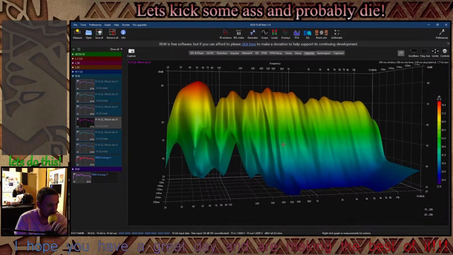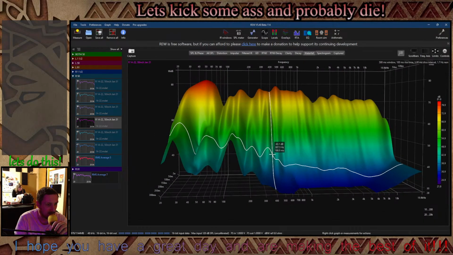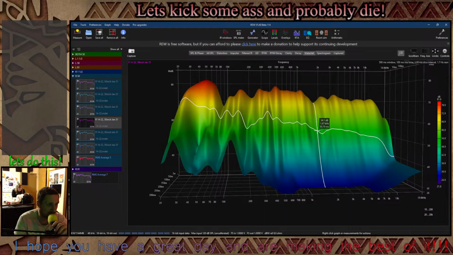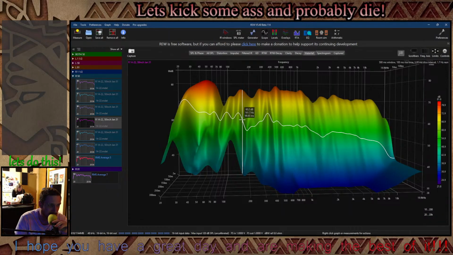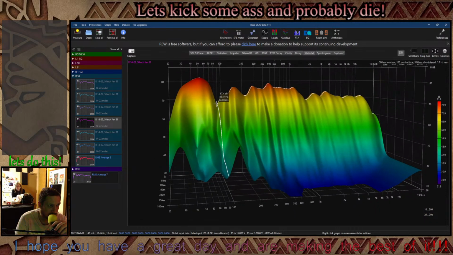But we got a good shelf here. It looks like up to about 400 hertz I've got everything under control. A little bit of a bump here, but everything's really good. A little bit of a random dip here at 1.67 kilohertz. That's 1,670 hertz. We've got a real big null here. This is our main issue spot, and that's at 87 hertz. And then the harmonic, and some issues with the harmonic. But other than that, we're doing good.